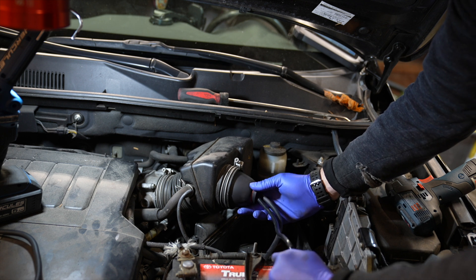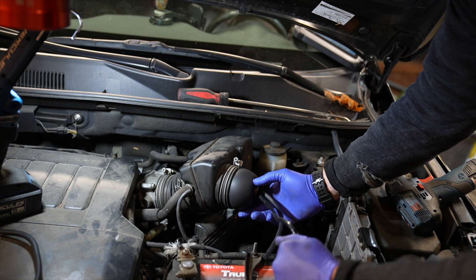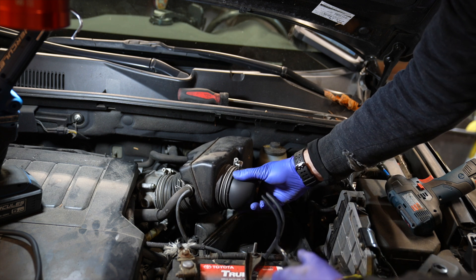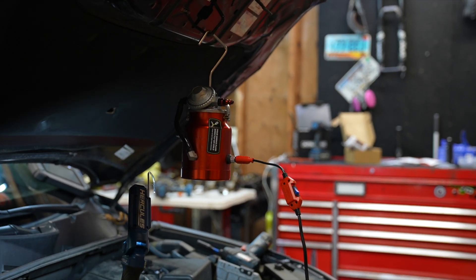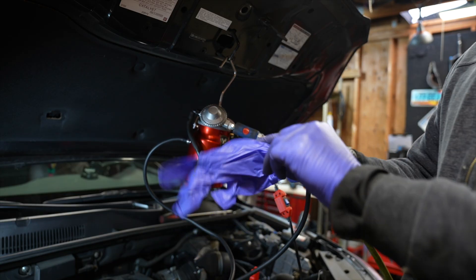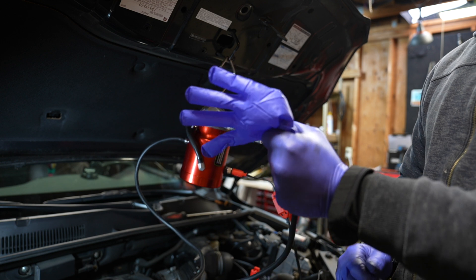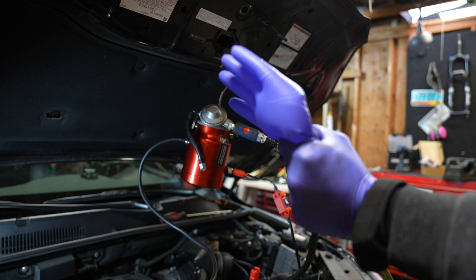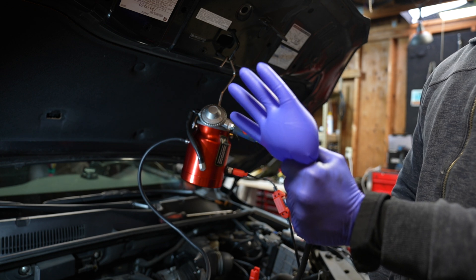This is typically the hardest part and it looks like Autoline's bladder system is here to the rescue. You basically hook this up to the battery and turn it on to get it smoking hot, but you do need compressed air. You want to get a glove and hook it on the tip here and it should fill the glove up. They use about 10 psi and this thing has a non-adjustable pressure regulator on it. You just want to make sure it's filling and not exploding.